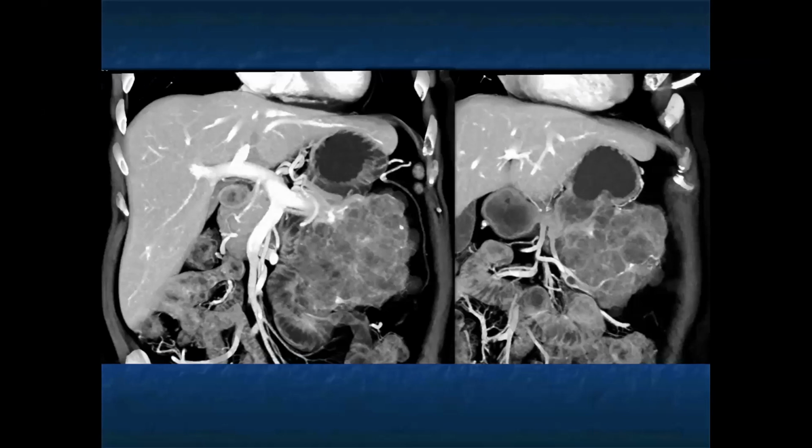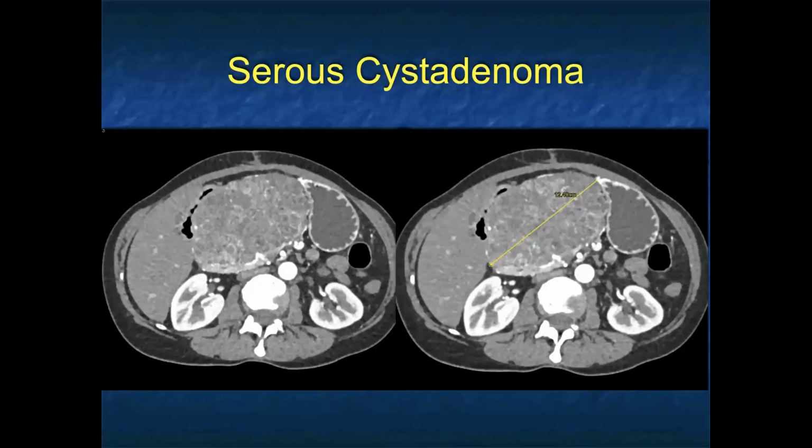And as I mentioned, the surgeons feel comfortable doing laparoscopic distal pancreatectomy. Here it is on the volume rendered imaging from the venous phase. At times, the cystic components are better seen on venous than arterial phase imaging. Sometimes in arterial phase imaging, you'll see other helpful signs like the hepatic artery, for example, stretched. You might see other vessels stretched, but the septations are probably better seen on venous.